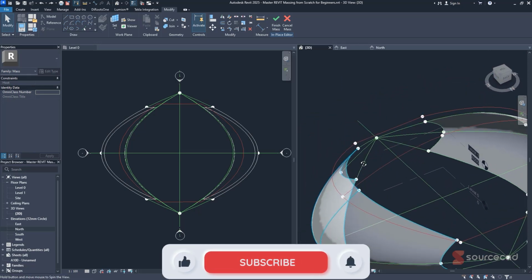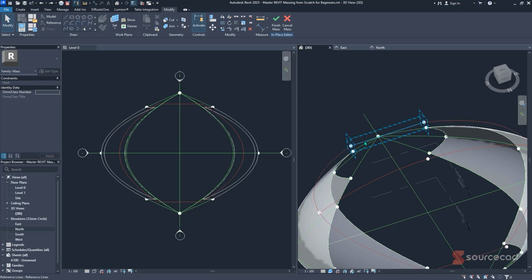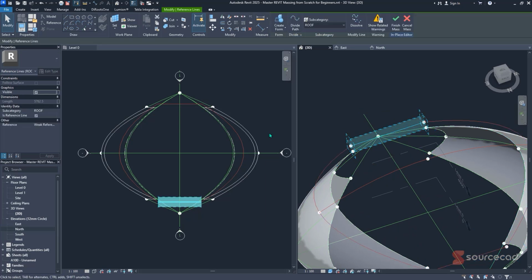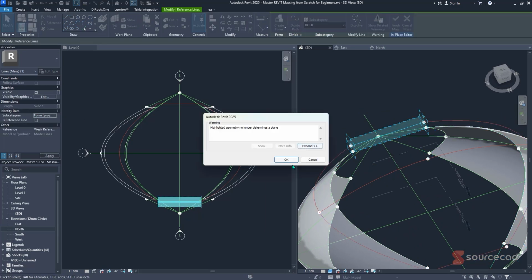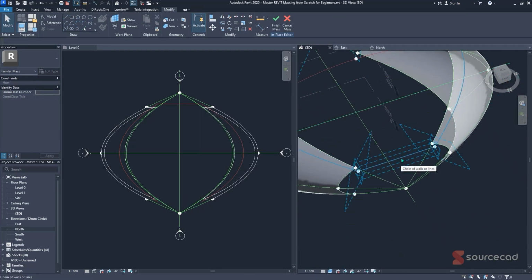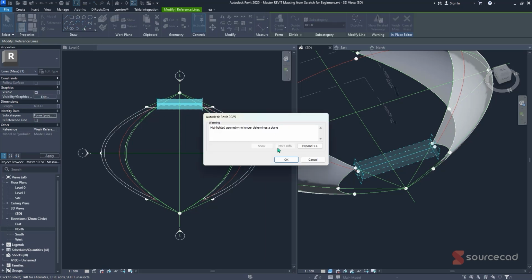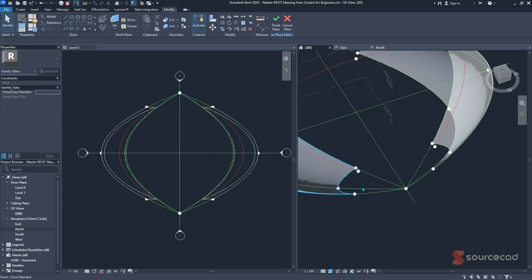It's very simple. I'll simply select this specific line that we have here, then tab select to make sure that only this is selected. I'm going to remove it as a reference line. We're going to have this warning, then I'll simply delete it. And also for this one as well. So tab select this one, making sure that it's removed as a reference line, then clicking on OK on this warning, then deleting it.